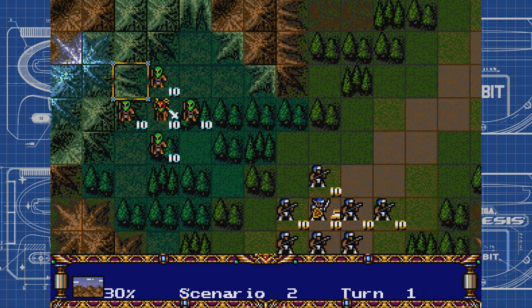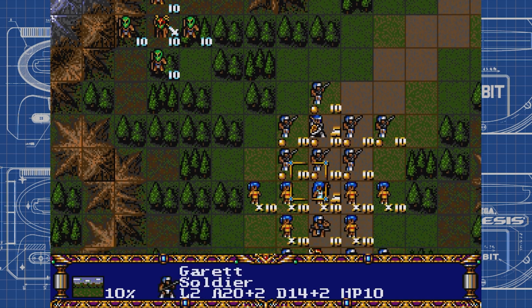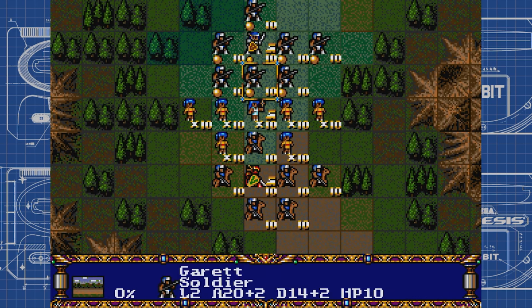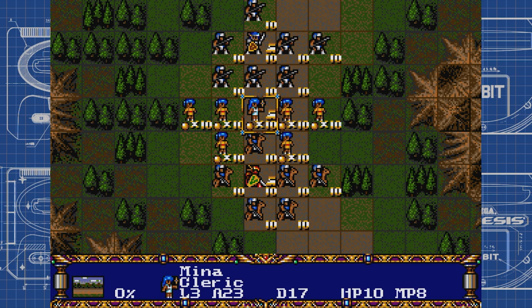So we got these mages and they got some thieves. They are not strong, but they are annoying. And we need to protect her. And she just has civilians who literally have 0 attack and have 10 defense. And we can't move them, so.